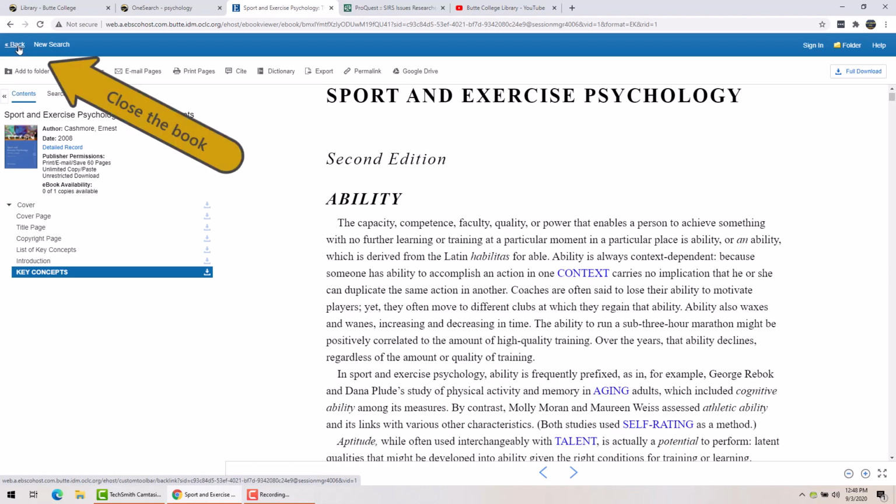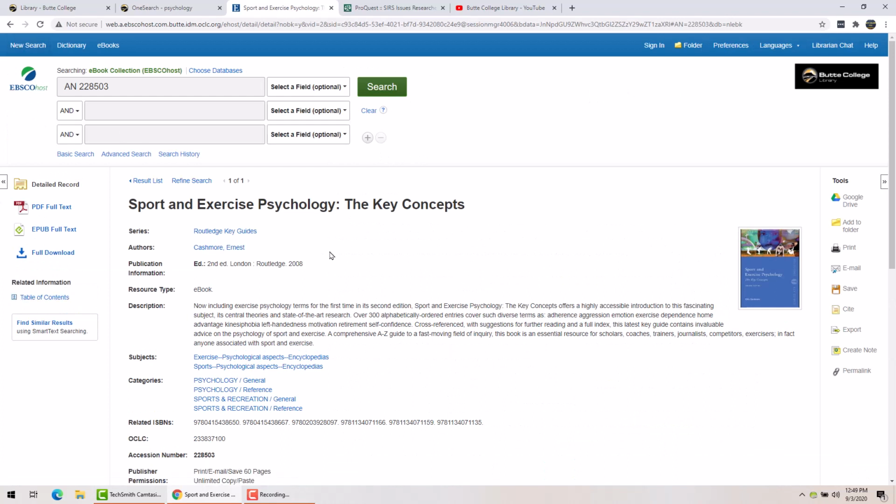When you wish to close the book, you need to press this back button here. That will tell the database that you're done. If you just close out the tab, then the database doesn't know, and it has to wait to time out. And until that time is over, nobody else will be able to use the book, including you. So it will not know that you're trying to get back in. Otherwise, you can go ahead and access the book anytime. It's just a single user license, though. So if somebody else is using it, you have to wait your turn. Just wait half an hour and try again.